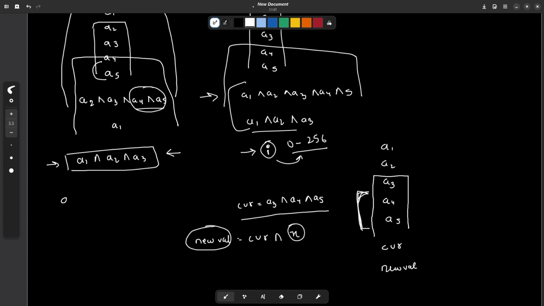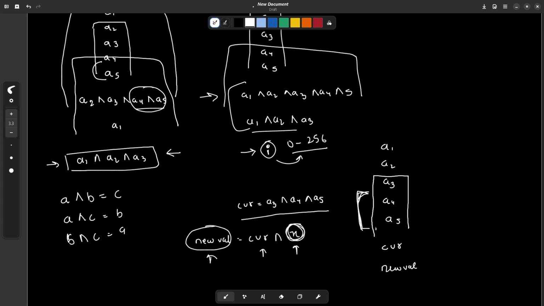So this is a very basic XOR property. If I know A XOR B is equal to C, then A XOR C is equal to B, and B XOR C is equal to A, and it can go anywhere around, right? This is true for all XOR values. Now you will see that I know the value of new value, I know the value of current, I can find the value of X, right? So what is this value X, and how will I check whether X is possible or not?